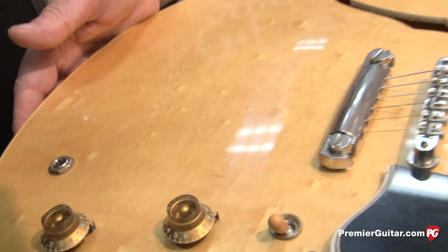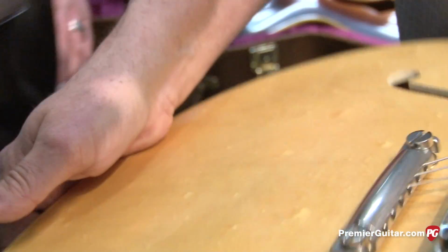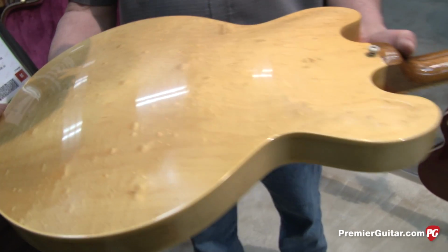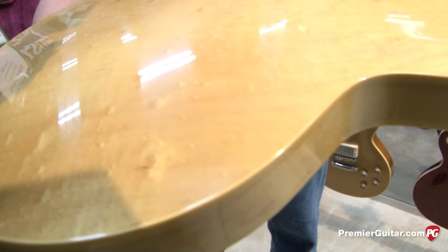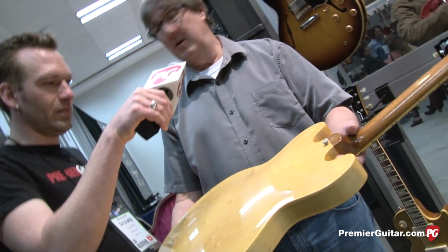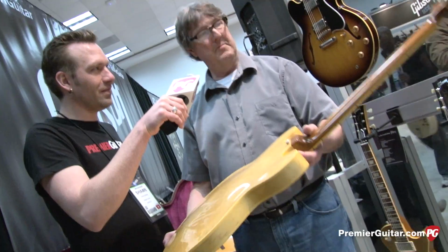Do you have any idea what causes the blister look as far as organically or whatever? Not a thing. This is from Michigan, where they came with the original wood. And that's an example of the back. It's just gorgeous figure. It's three-dimensional. Yeah, it is. It just pops out at you. And like I said, this to us is very valuable. We keep it in a special place in the factory. It's environmentally controlled, and we know exactly how many we have all the time. It's so hard to get.